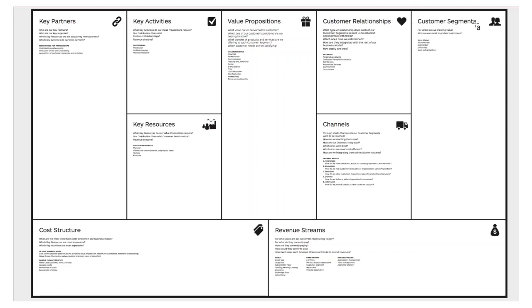Now, look at where it says customer segments. They're talking about the customer segments, and in yours, it shows just customers. But the cool thing about this is that it has all of this information here. You start getting your sticky notes and answering these questions. Now, here's one, for instance. It says, for whom are we creating value? Who are our most important customers, right?